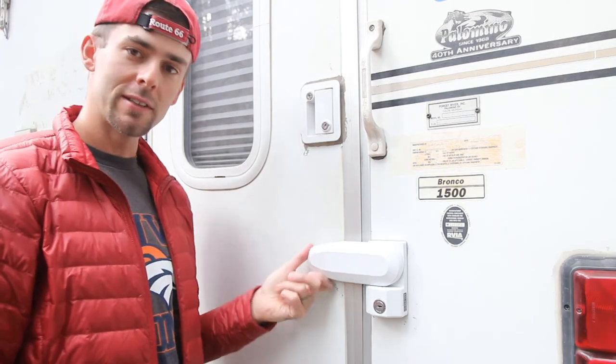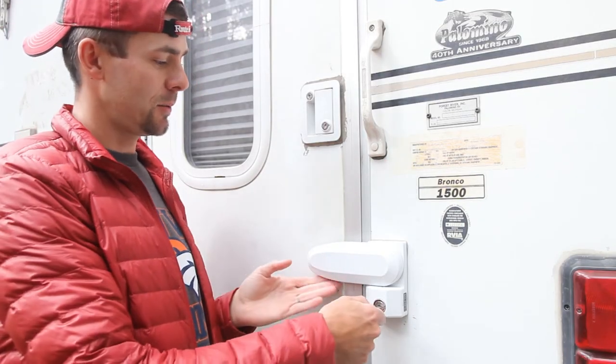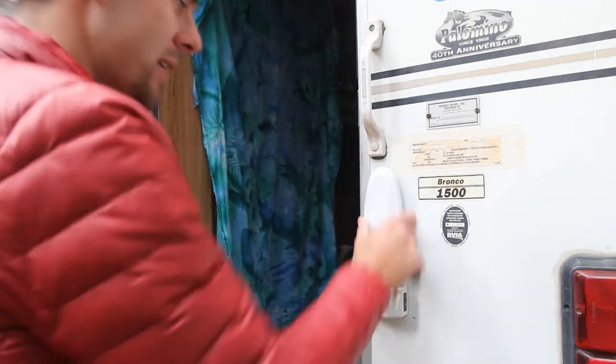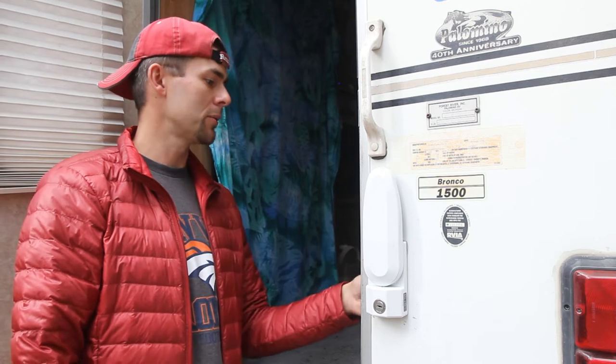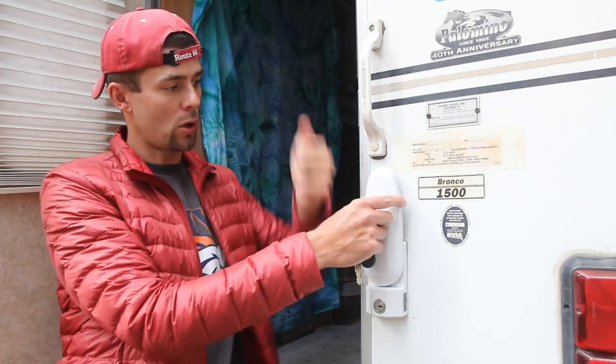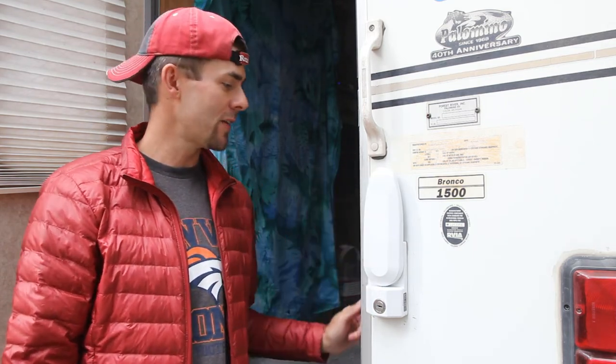When it's down it's locked into place, and when you unlock it and push it up it locks back into place — so nobody can lock you in or trap you inside, and you can fully control it from inside the camper. They even make a model for vans where the lock is on the door side so it locks into place when the door opens, so if you're doing a camper van renovation this will work just fine for you. For more details on the Malenko lock or any of our nomadic adventures, check out the website.